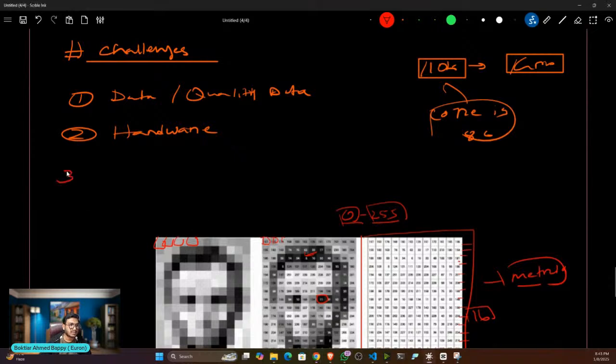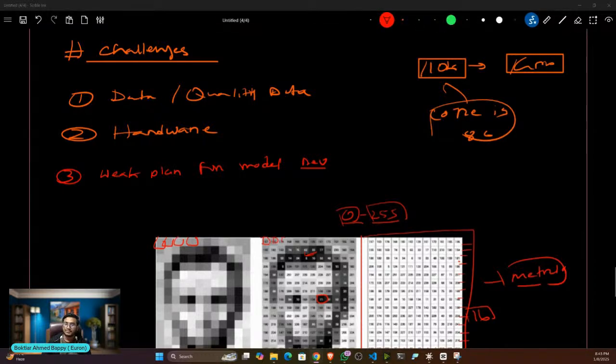Now the next challenge you have is weak planning of the model development. Sometimes whenever you have one problem statement and you want to use one model, some people will create a custom model and some people will try to use a transfer learning model.